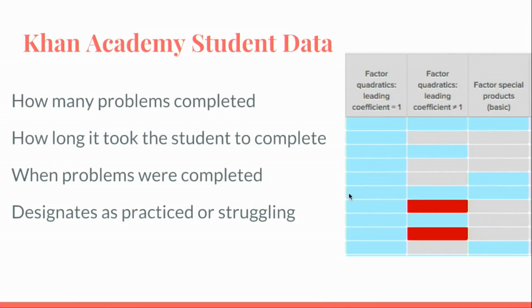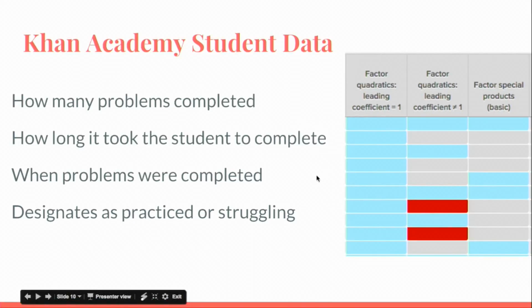So I just kind of screenshotted a little bit of my data. It would have student names going for each one of the rows. And then you get to see a couple things. Like this is the grid that would show just, did kids complete the problems? And it's going to designate kids as a light blue, which means they are practiced. They should know what they're doing. They're pretty good. Or red, which means they're struggling. It'll also do a dark blue, which means they've practiced a lot.